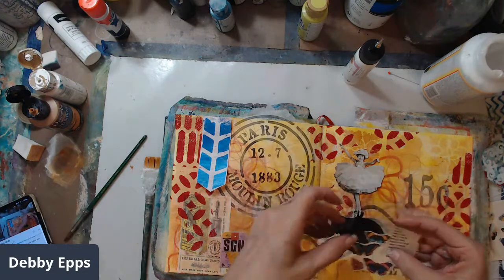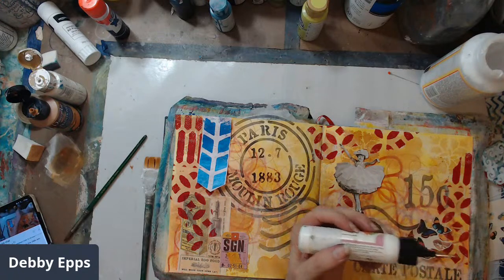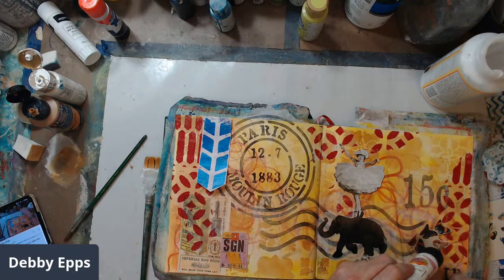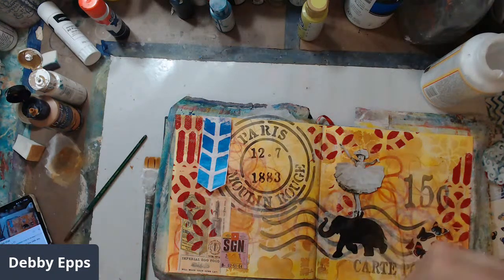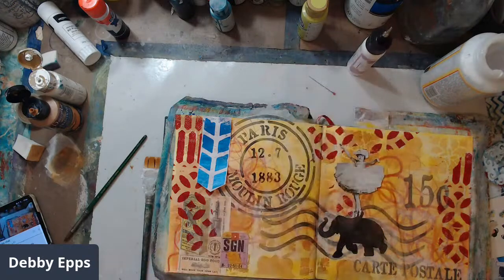Okay, I like those clustered like that. So I'm just going to cluster them and commit to that, and lose one of the moths or whatever it is. Of course, the glue won't work. I've torn up so much of that little spelling book that it's hard to find words in there.